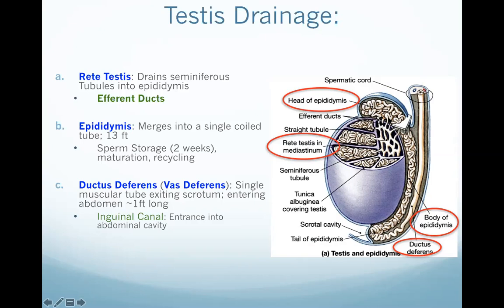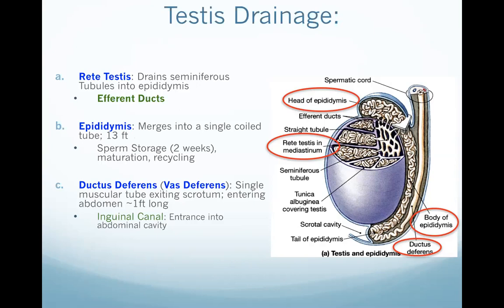These tubules that drain are exiting the testes, so we call them efferent ductules. And then the epididymis, epi meaning above, we've seen that term a lot. Epididymis kind of has a cool name. Didymis refers to twins, and so what they're talking about is this structure that sits above the twins, being the testes. So the rete testis drains seminiferous tubules into the epididymis through the efferent ductules or efferent ducts. And then the epididymis, which sits here, is about 6 meters or about 13 feet of length.